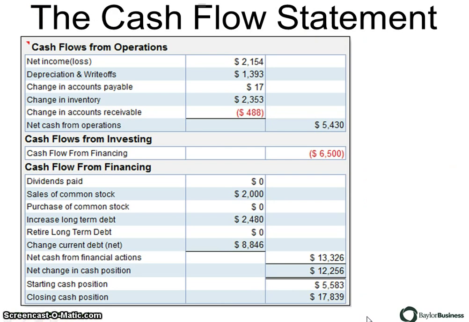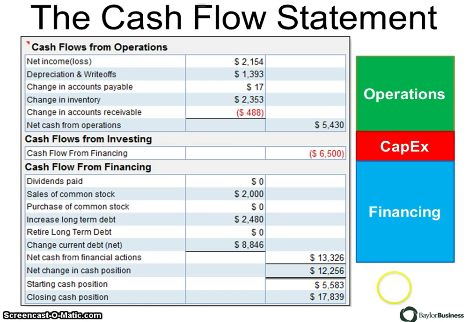The financial sheet does a pretty good job of helping us understand that, but if you want to go to your pro forma cash flow statement, that's even better. And I've got another video out that will help you through the cash flow statement and understanding it line by line, but it's very easy. Basically, are you bringing in cash from your operations? We made $5.4 million in cash from our operations. We spent $6.5 million in capital expenditures, and so we spent more than we brought in. That's kind of a problem there.